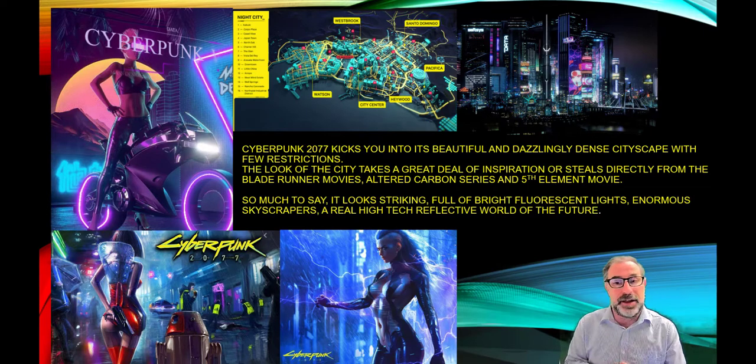Now, personally, I think that a lot of it looks like today. If you've ever been to the likes of New York or Tokyo, you will see the city at night looking very, very similar to this. And it had an air and a feel of a cartoon from years ago called Akira, which I really, really did like and enjoy. It's a classic Japanese manga movie. So much to say, it looks striking. It's full of bright fluorescent lights, enormous skyscrapers which have whole communities in them, and a really highly reflective world of the future. As you can see from these images here, it looks great.